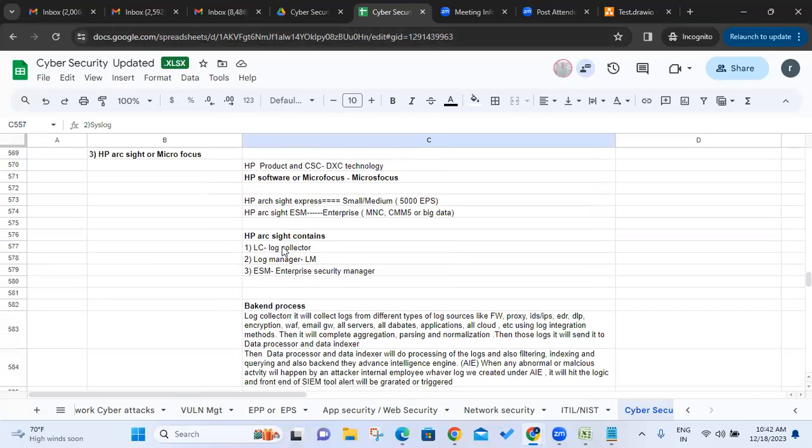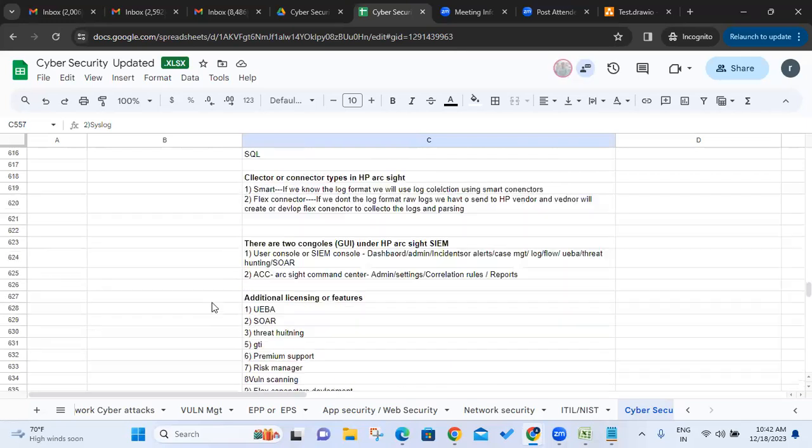So in the last class, we already started the architecture diagram of the SIM tool. We have another 3 SIM tools pending. That one I will complete in today's class. Sorry, yesterday and the day before yesterday I was sick, and I also had a lot of back-to-back meetings from the office point of view. Apologies for that. Okay, so let's start now.